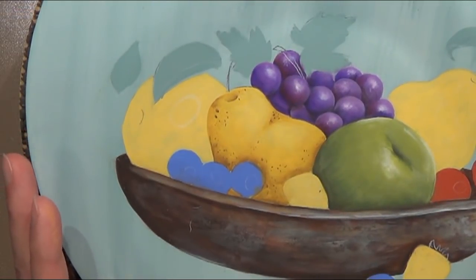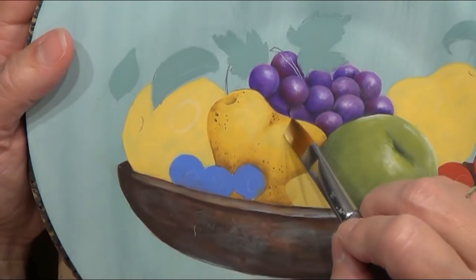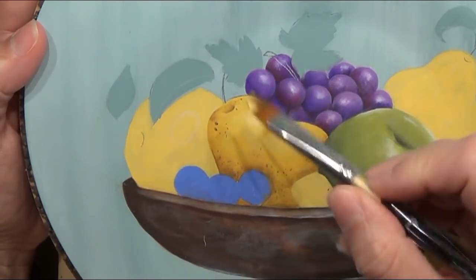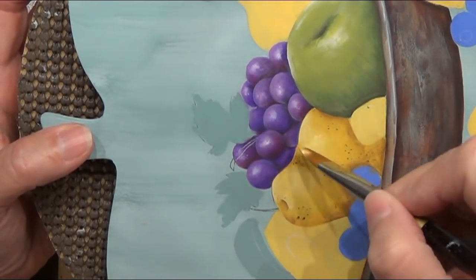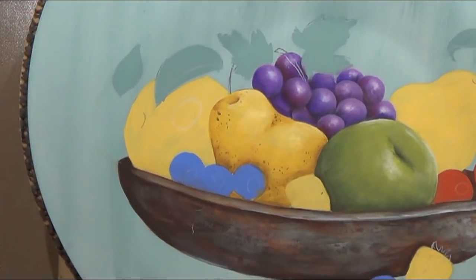I want to brighten up the highlight and add some washes of colors on here. So I'm going to go back to the cad yellow and snow white. This time I'll do two snow white and one cad yellow. And we're going to put it in our highlight section. I'm just going to tap some of the paint in there and take the water edge of my brush and soften that out. Same thing up here. Tap some in, water edge, soften it out. We'll put a little bit of a highlight here and a little bit here. We're going to let that dry and we're going to brighten it.